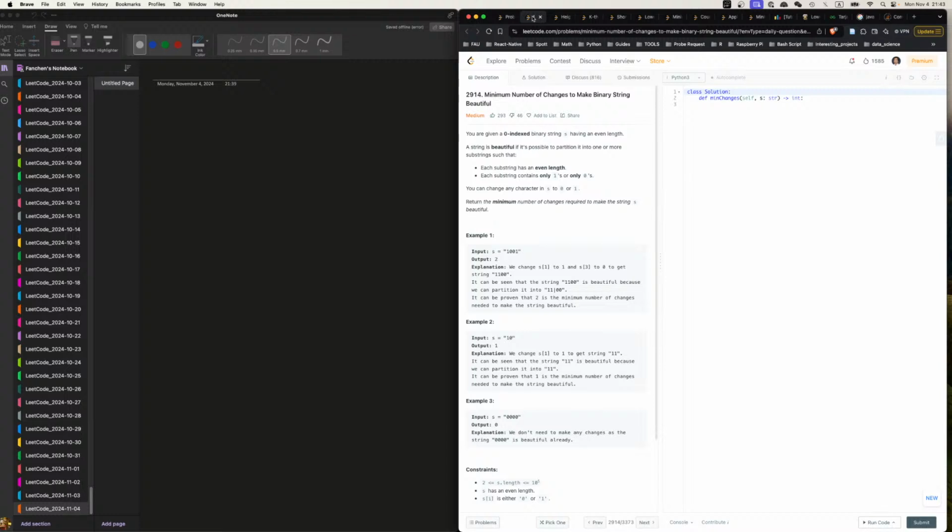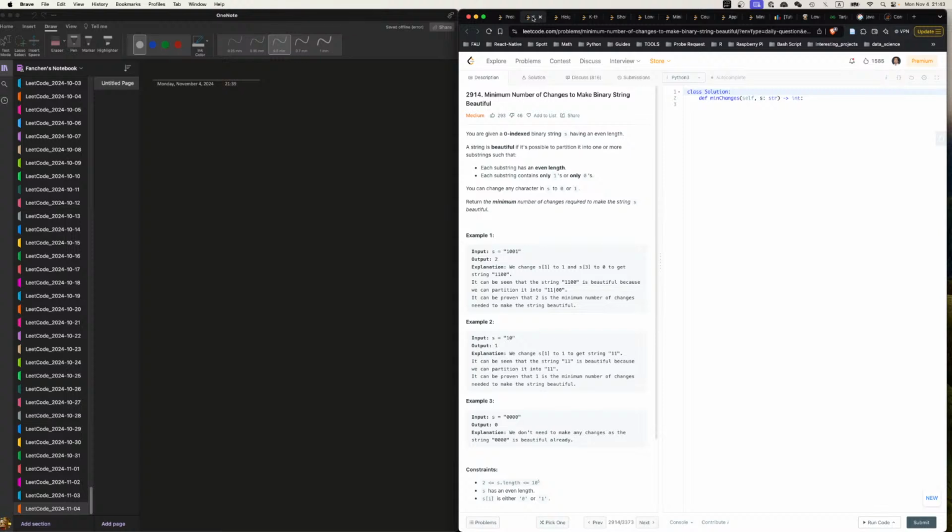So we have an even length string, and it's beautiful if it's possible to partition it into one or more substrings, such that each one is even length, and each one must contain only ones or zeros.